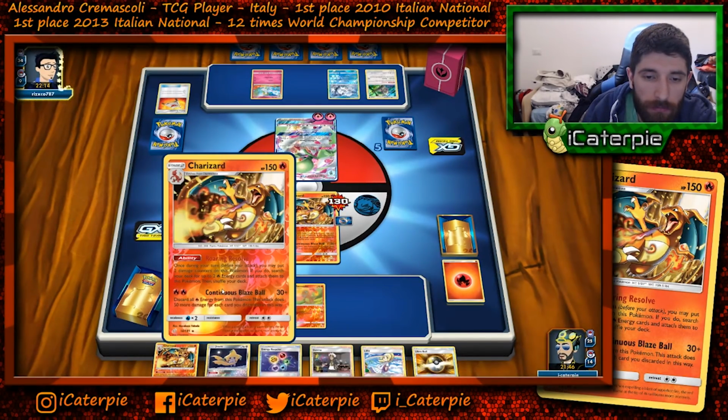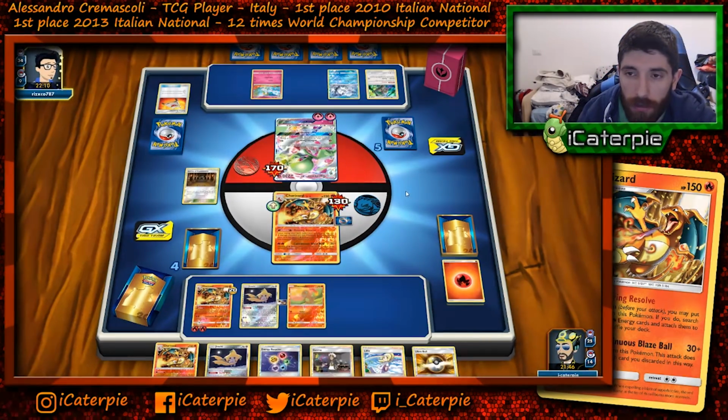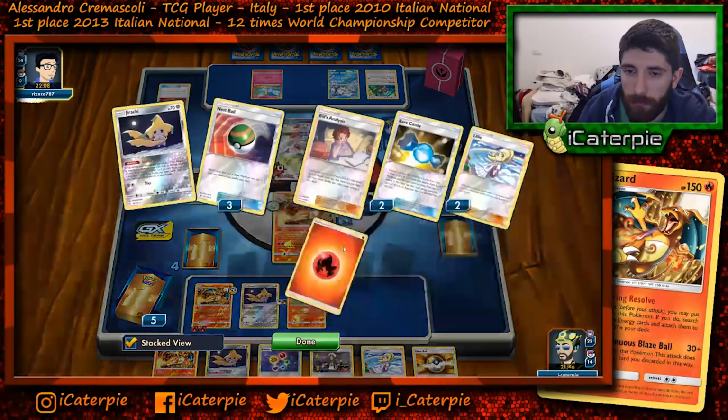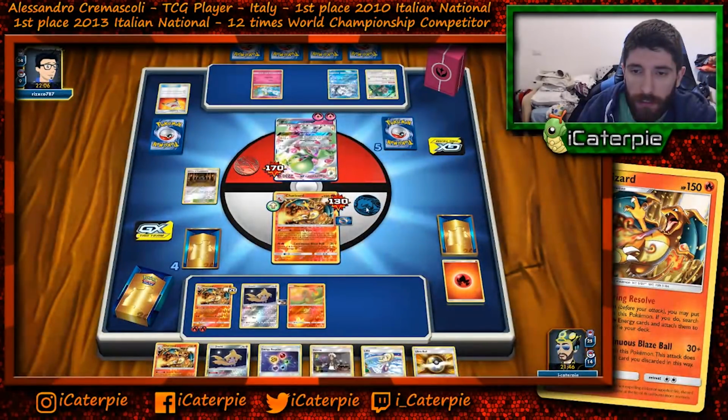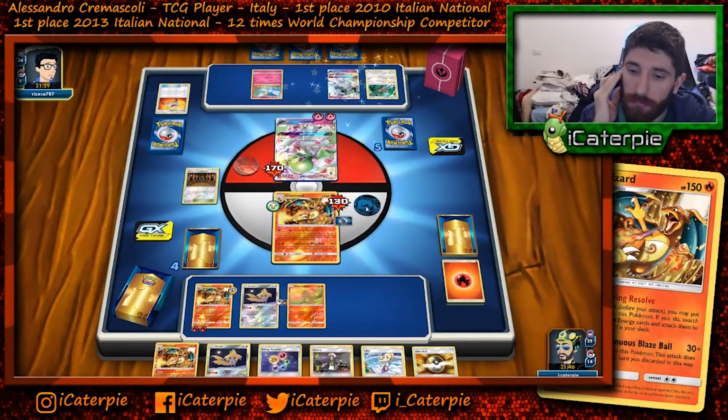But of course I always have another Charizard back, so I'm pretty fine. Fire energy. I'm looking for Rescue Stretcher maybe?